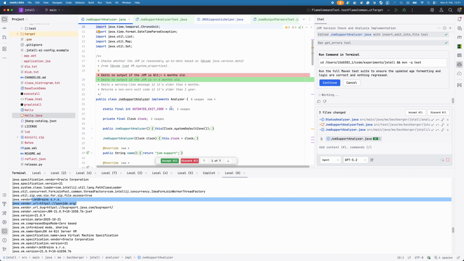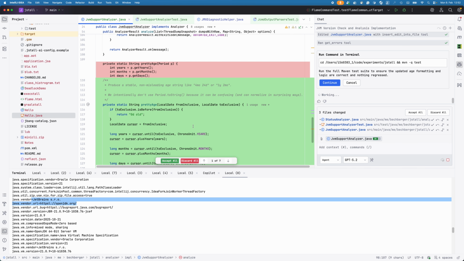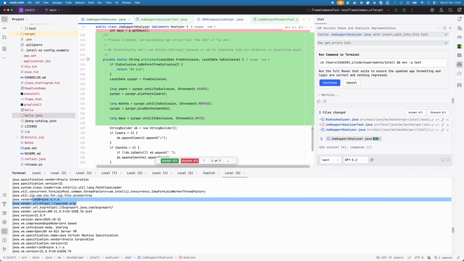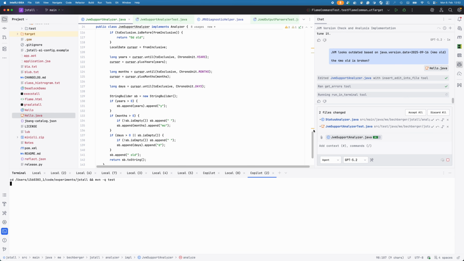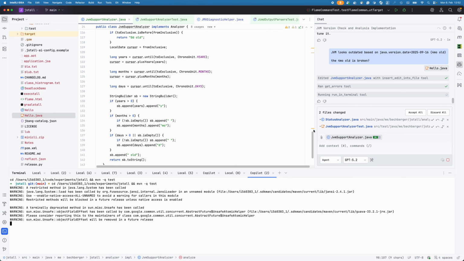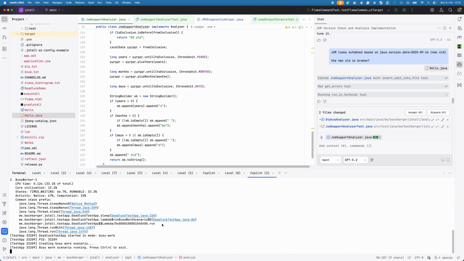Now it edited the support and, interesting. And the pretty age. Oh, interesting. It just rewrote the pretty age. Yeah, that was a bug. So see, I'm testing it. I'm essentially reiterating the code and iterating over it.